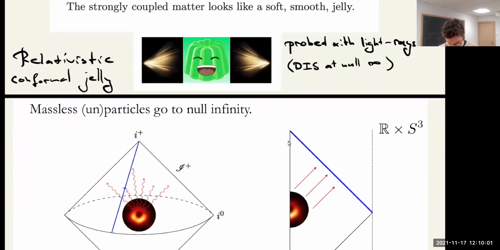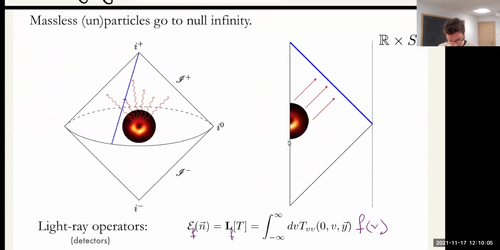Again, we come back to this picture. We have some quantum state. It can be, well, for me, a local operator acting on the vacuum. It evolves, radiates, or branches, produces some radiation, and then, if you're interested in energy, we want to collect some radiation at null infinity. And if we map it to the cylinder, like this, we naturally get an integral over a light ray. So this is this integral. And therefore, here's this connection between detectors, if we want to collect energy, and light ray operators, where the role of this light ray transform is simply an integral over the retarded time along which we collect this energy.